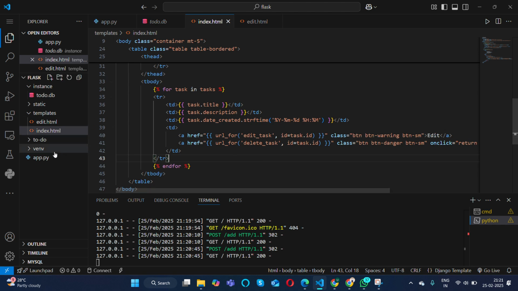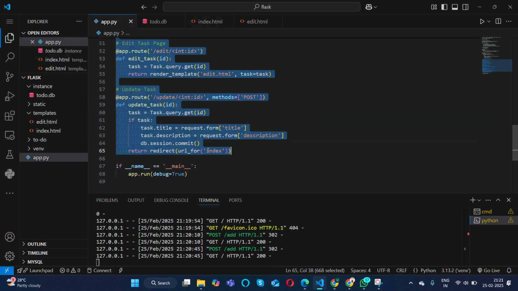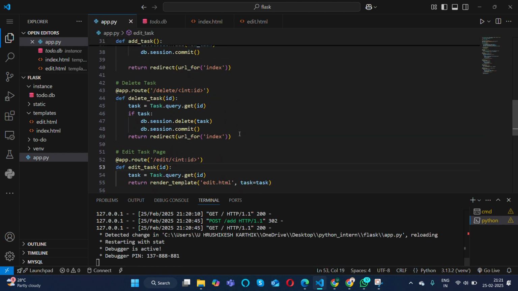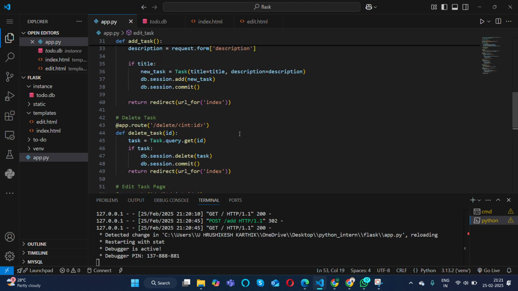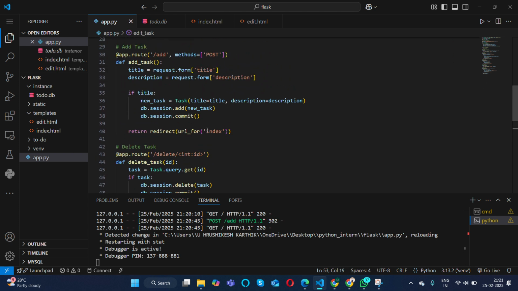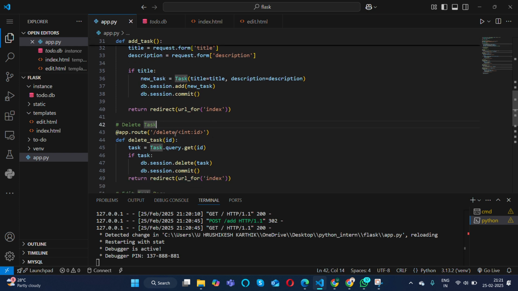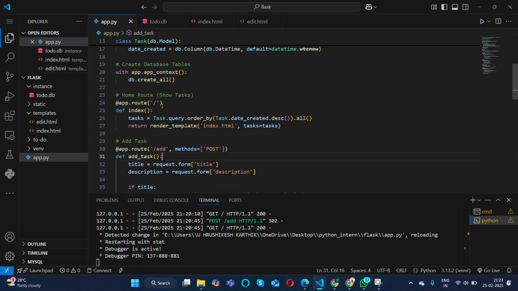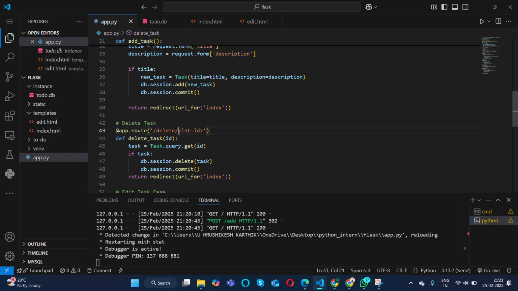I'll explain the same thing again over here also. Let me explain the routes first. So what does delete do? We gave a route as delete. But what is this extra part? Here we didn't give any extra part, right? Except this method, because we are taking the input from a form which is an HTML file. But why this extra? So here ID comes into the picture.